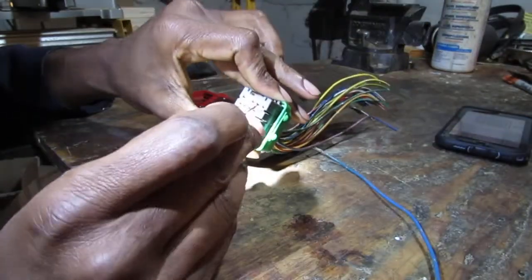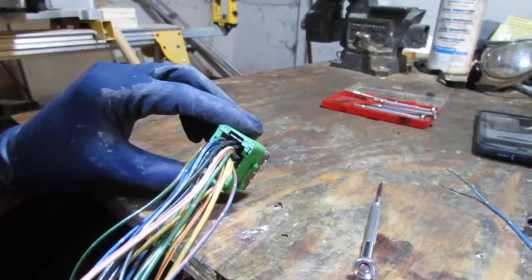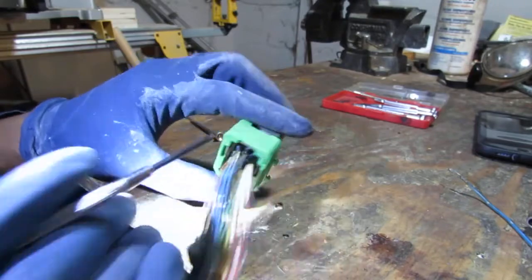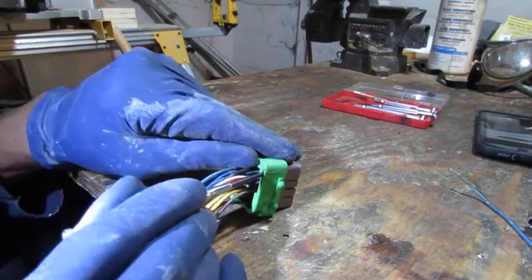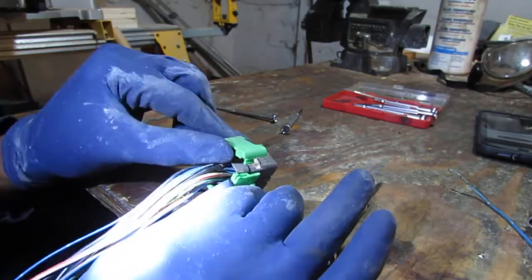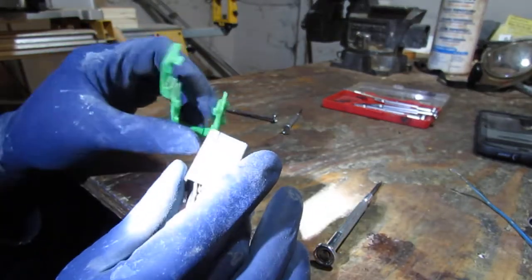So I want to show you how we're going to do this, right? To do this, you want to get in on top. Let's take this green cap off. You can see right here it folds over on that side. So that should just kind of flip up, it looks like. Right, there you go. That kind of slides into that little pocket right there. I should get that off. It goes on top of the white part here.